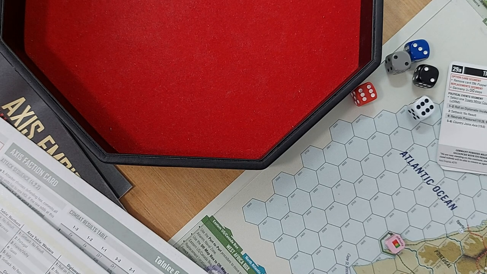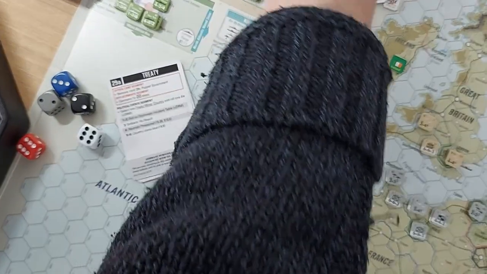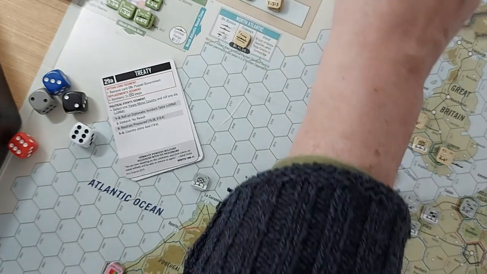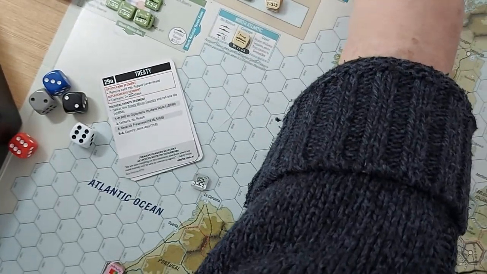Right, so now we'll do the support phase. And we've got some sub-patrols. Let's see, I've got one sub, one Italian sub. I think they'll try in the Mediterranean. I've got a German sub, but I need to decide if I want to deploy it. I think I do, because I got another sub coming in next turn. And then I'm not sure when the U-boat comes back.